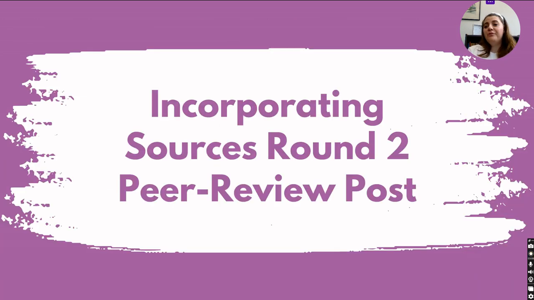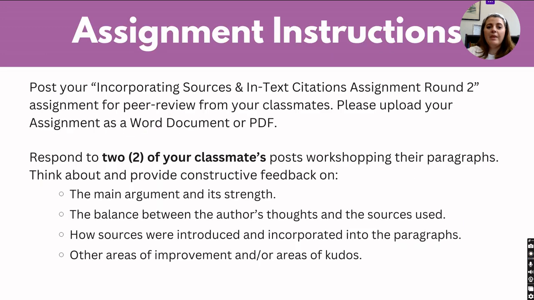Now, for the peer review side of this assignment. You are going to be posting your round 2 Incorporating Sources and In-Text Citations assignment within the discussion board post, again posting that assignment to get peer reviewed by your classmates. Please upload this either as a Word document or a PDF to make it easier for everyone to look at. You will also be responding to 2 of your classmates' posts, workshopping those paragraphs.